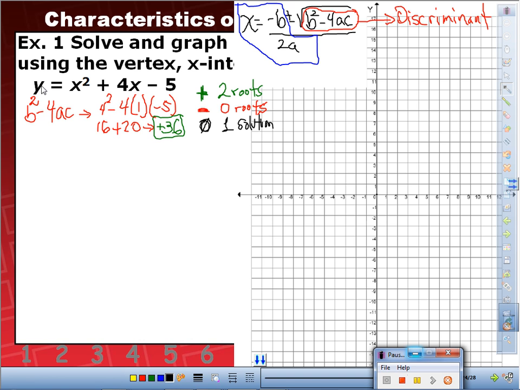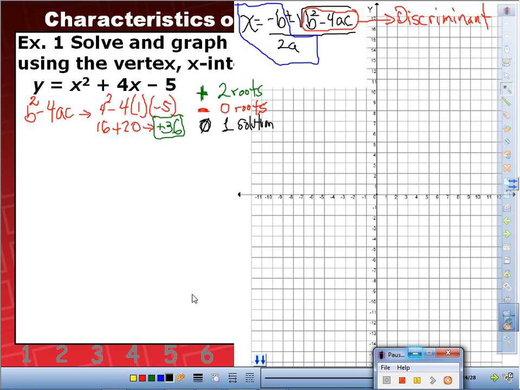So let's recap. Step 1, is it in standard form? Yes. Step 2, I use the discriminant from the quadratic formula to find out how many answers I'm going to get at the end. So you're saying, but Mr. Q, what happens to that positive 36? What do we do with it? Nothing. At this point, we're done with that piece. We forget about the 36. All this is telling us, it's kind of like a map. You open a map to see where you're going, right? This tells you where you're going. That's telling you that we're going to find 2 roots at the end. Are we there?